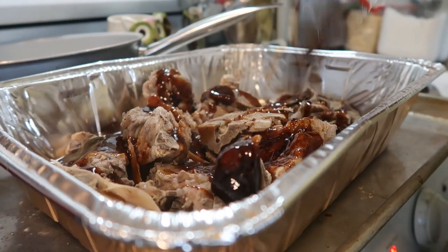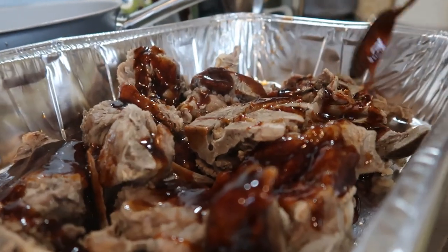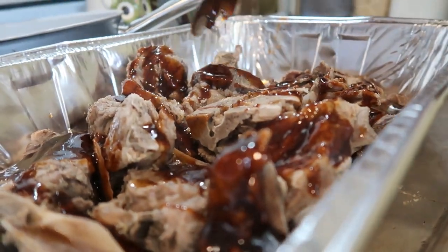Don't tell nobody you didn't know that that was neck bones. I'm sorry, I just didn't know. So, you know, you just don't know.